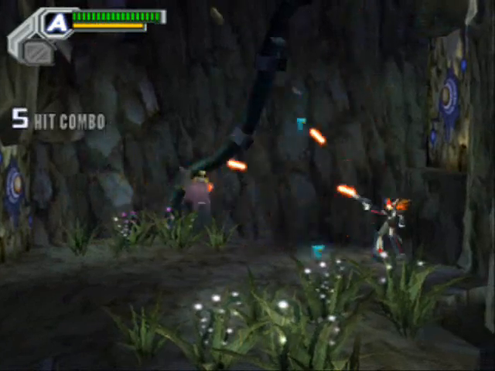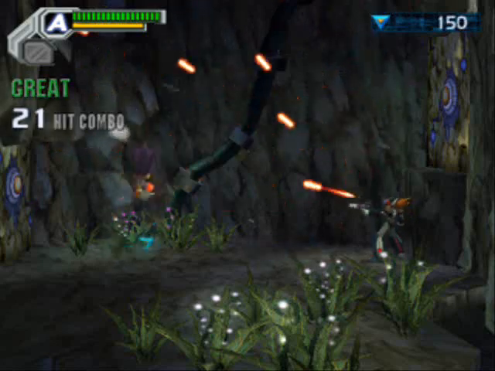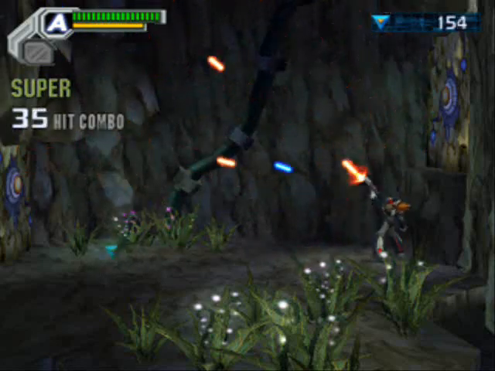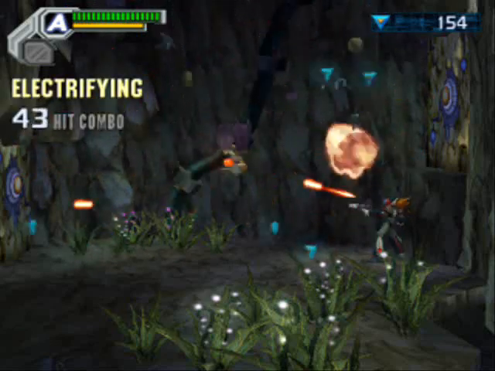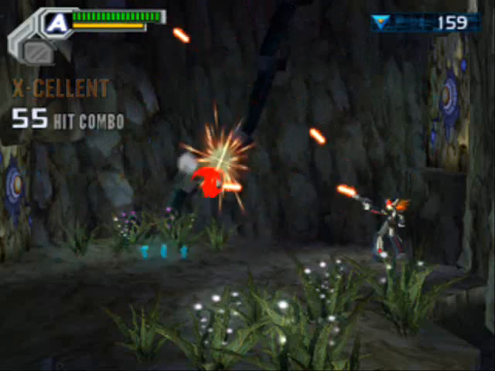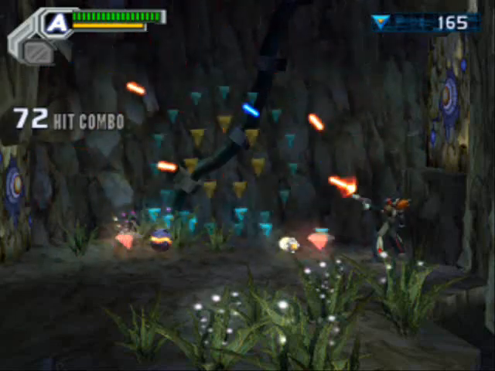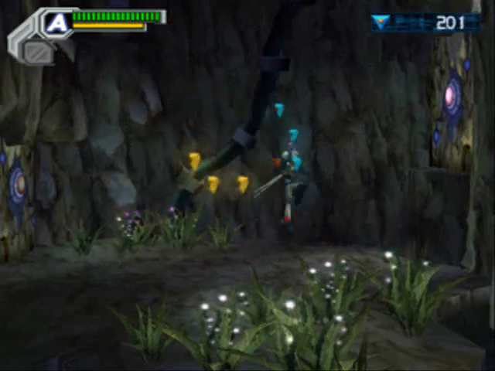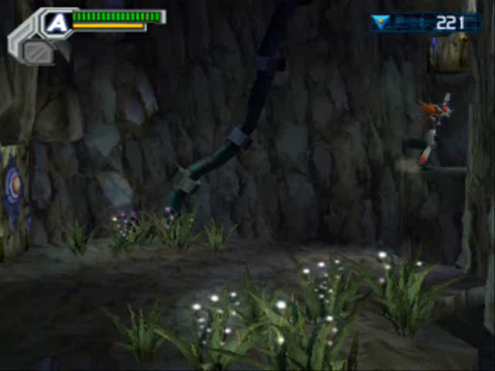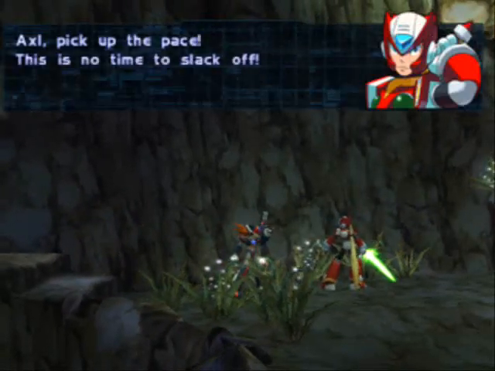Now, for this section, you just want to stand in the corner and spray your bullets up and down like this, so you're shooting in a fan. Now, you see those little blue bullets that are randomly shooting out of Axel's gun? Those are his armor-shattering bullets. If you come across an enemy that's using a shield, that bullet will break their shield temporarily. For Zero, it's his third slash, and for X, it's a fully charged shot.